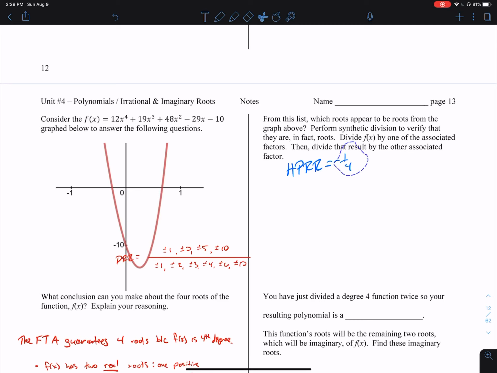Let's say I end up being wrong. Well, then I could check negative 1/3 or negative 1/6. And if none of those work, then this is actually an irrational root, which is possible. This one here looks like it's bigger than a half. So if it's bigger than a half, maybe like a 2/3 seems like a reasonable thing. If I broke this into 3 equal parts, 2 of the 3 parts, if I'm wrong, it's no big deal. We can fix it.